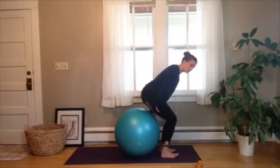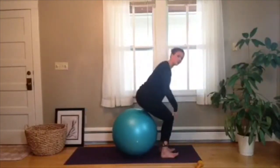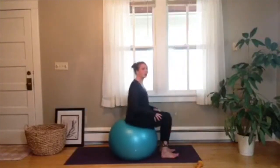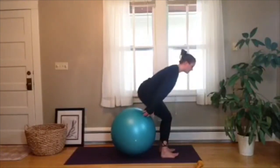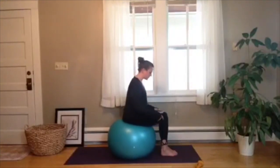Our goal here is to tone and strengthen the back of our legs, use those big muscle groups, not jeopardize our knee joint. Bounce, bounce, hold. Now, if you're getting tired, you can add some extra bounces in between and come up. Bounce, bounce, hold.